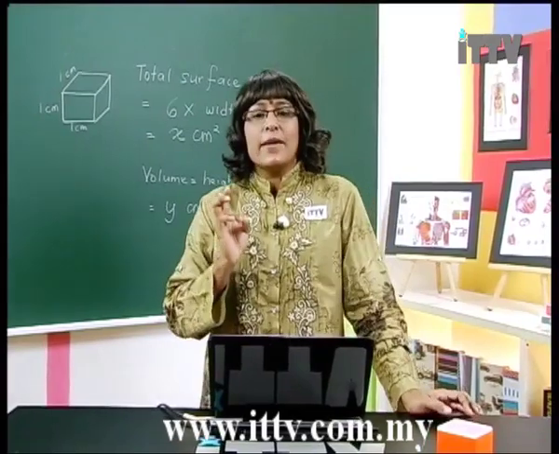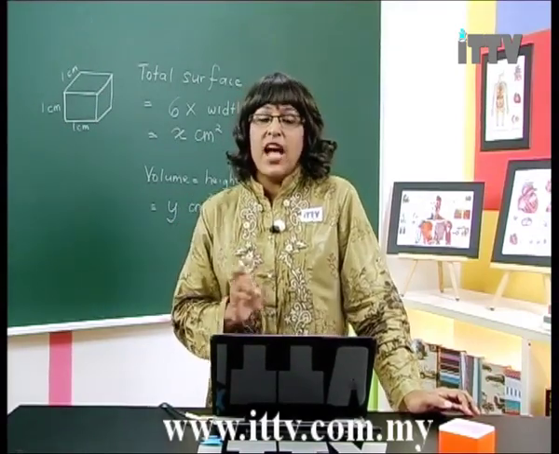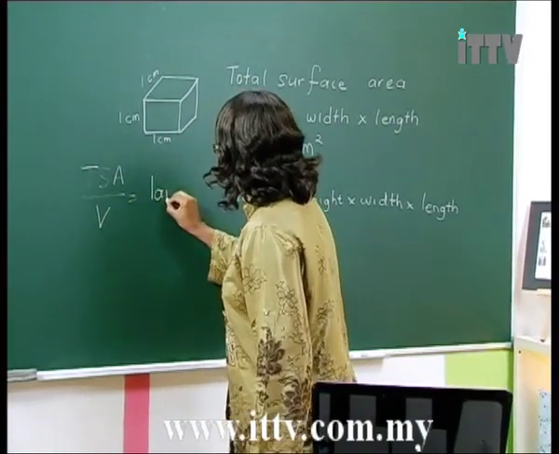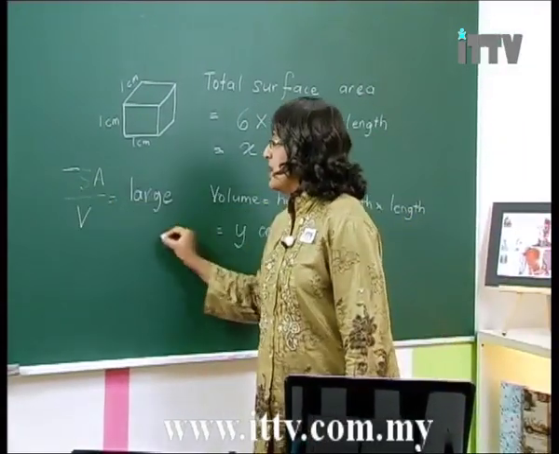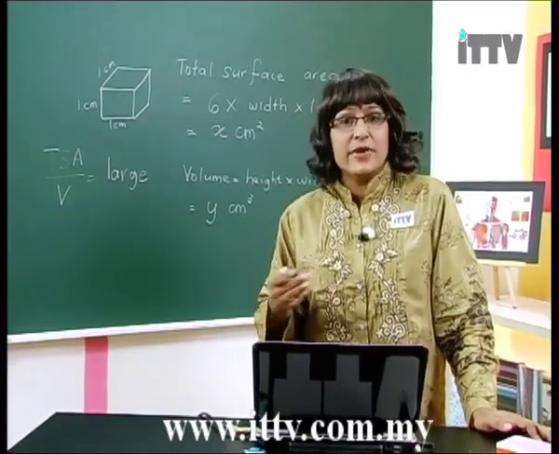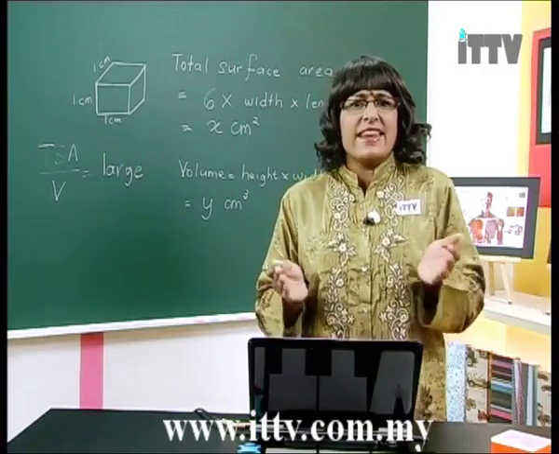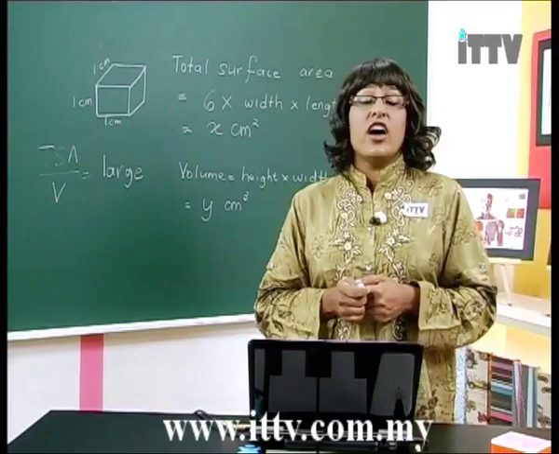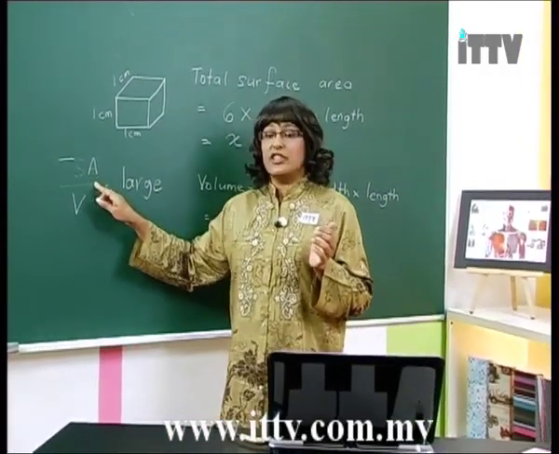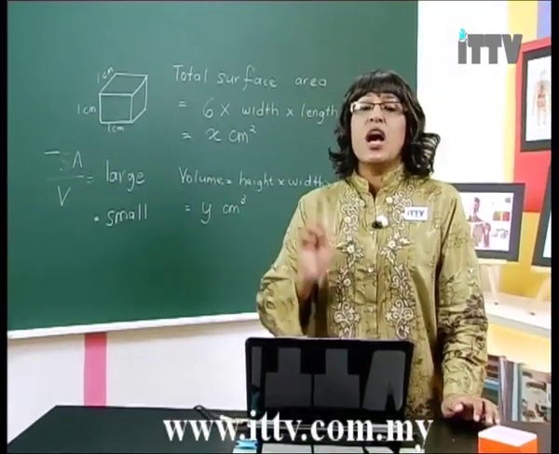Many unicellular organisms like the amoeba and paramecium have a very small total surface area and very small volume. However, the ratio of their total surface area to volume is large. Because this ratio is large, it enables the diffusion of required nutrients into the cell and the elimination of waste products. However, large multicellular organisms, for example an elephant or a frog, or even us human beings, have a very large total surface area and a very large volume. However, our ratio of total surface area to volume is small. And this predisposes us to a slow diffusion rate.